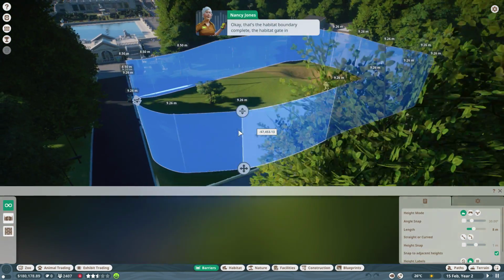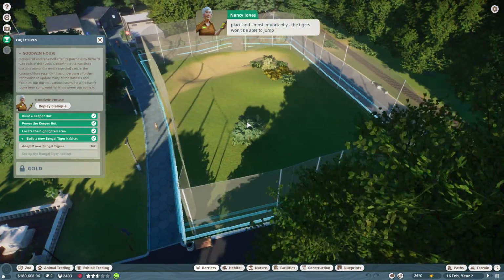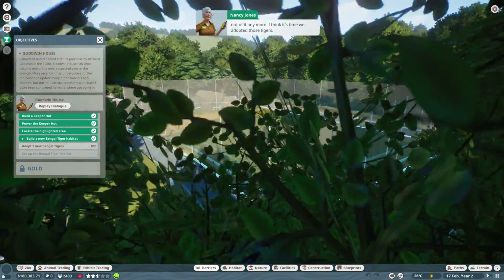Okay, that's it. Habitat boundary complete, the habitat gate in place, and most importantly, the tigers won't be able to jump out of it anymore. Hooray! I think it's time we adopted those tigers.